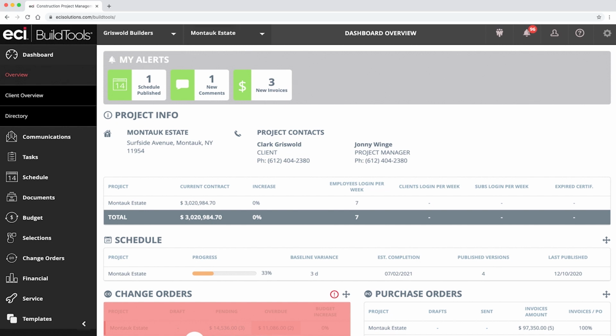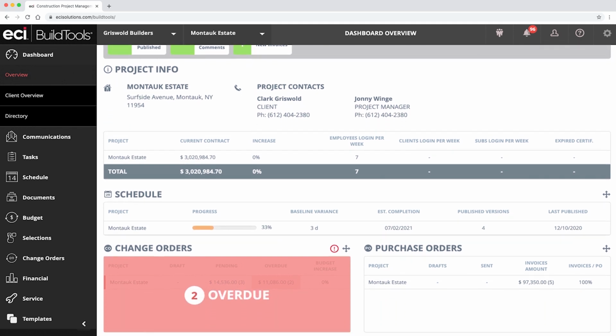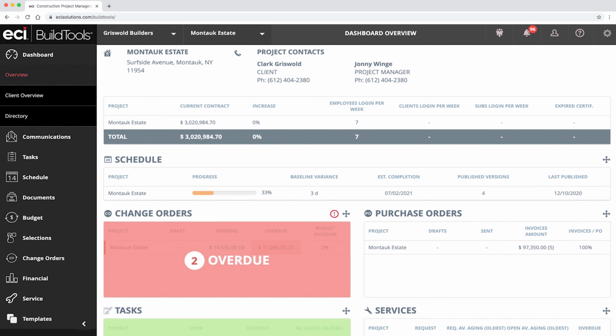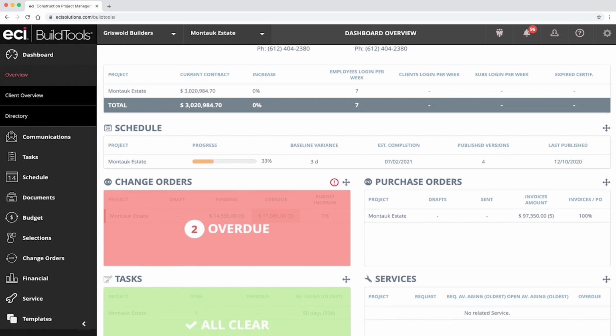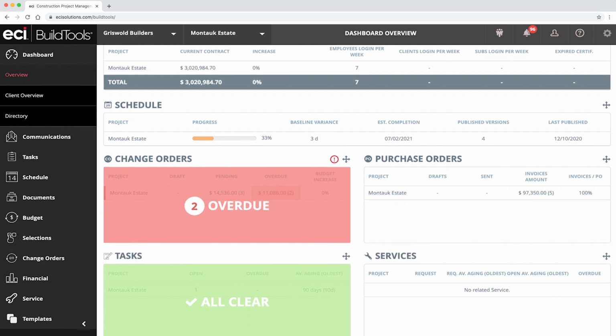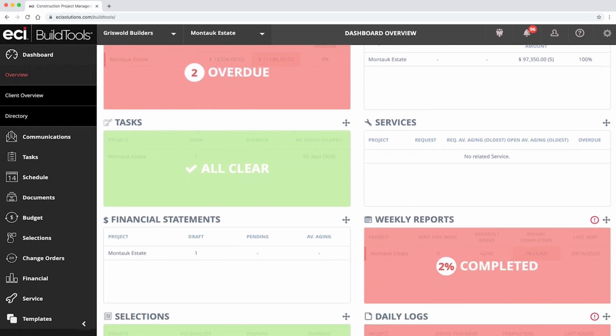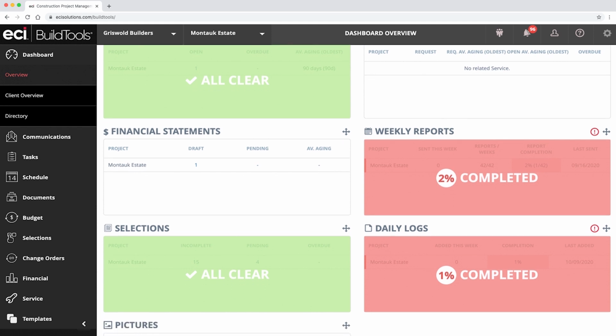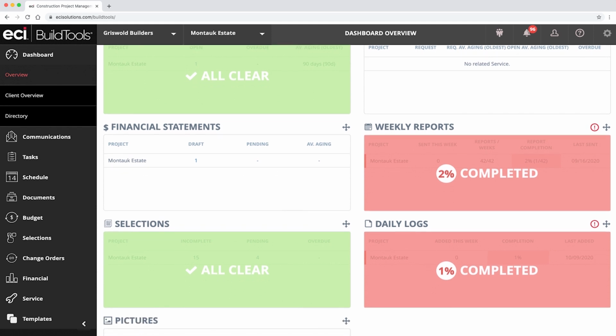The project dashboard was built to provide you and your team with a high-level overview against each one of your projects. The dashboard summarizes any project-specific alerts, current contract values, progress against your schedules, and even estimated completion dates. The dashboard will also provide further insight and visibility on items such as change orders, purchase orders, task management, draw requests, and even client selections and daily logs. We've really put ourselves in your shoes to focus our attention towards what you and your team may be experiencing, struggling with, and or falling behind on with your current projects.